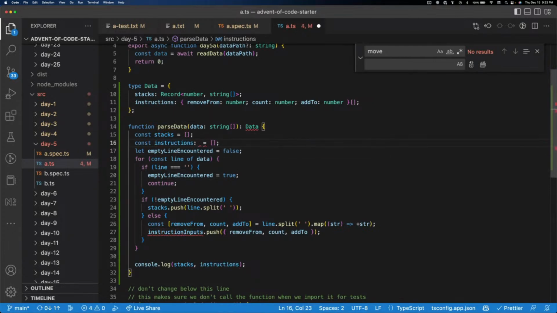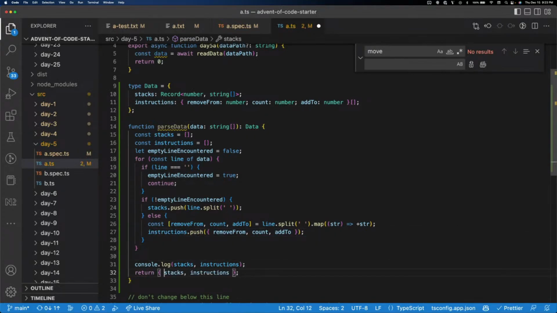Instructions. Okay. So now we can return instructions. Stacks we actually have to change up a little bit.